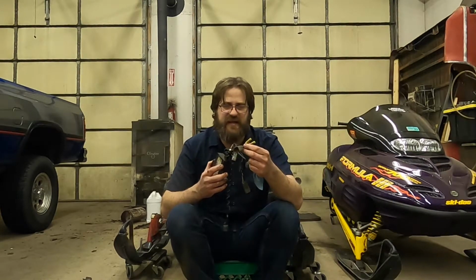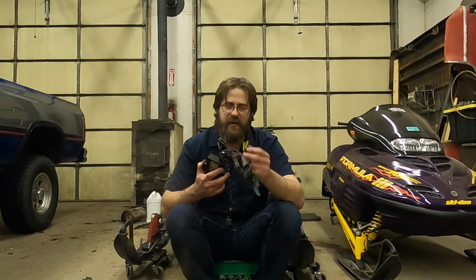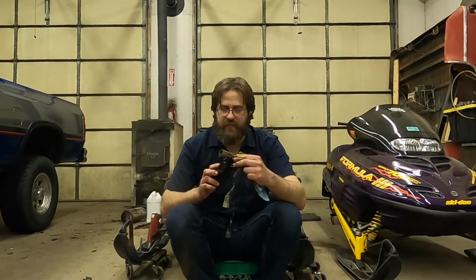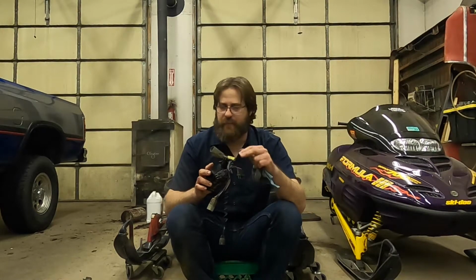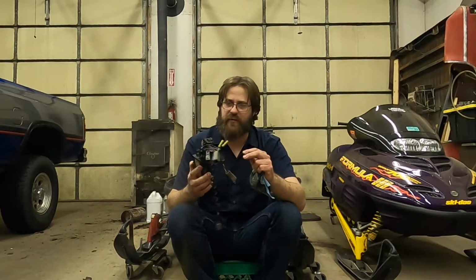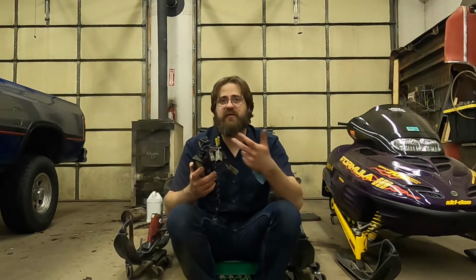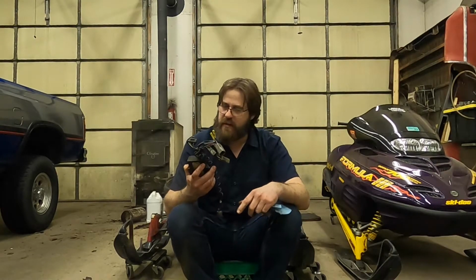But this is just kind of weird to me. These are cut. They've got crimp connectors on them. Maybe they go to another module that I don't have on the sled. However, I would think that if this were truly an RER module, they would go inside and it would be used to reverse the engine.